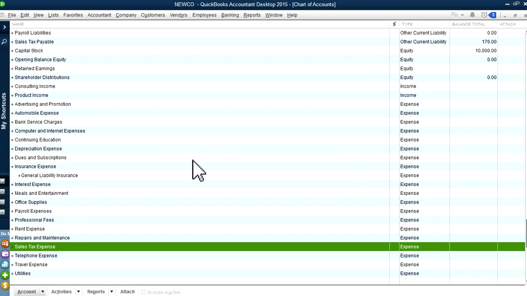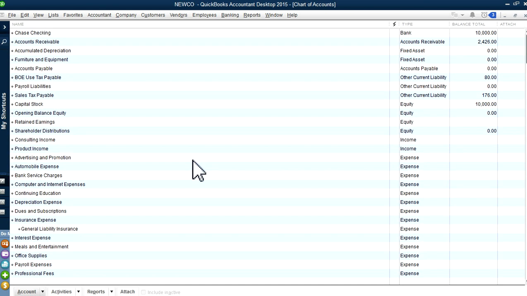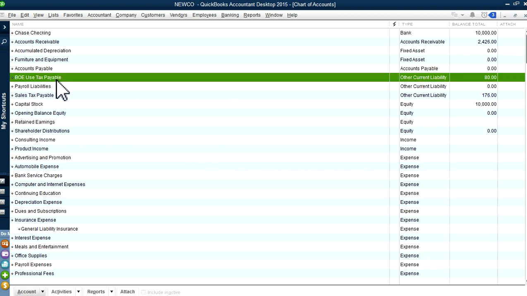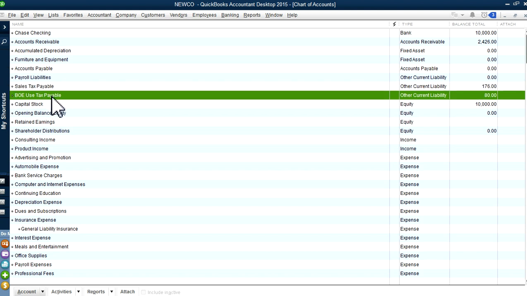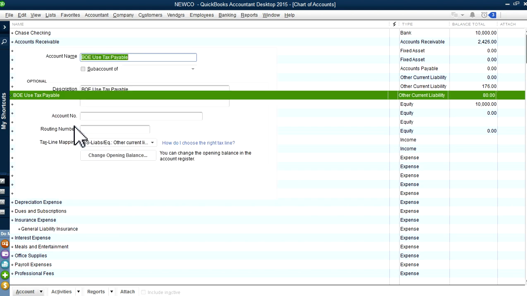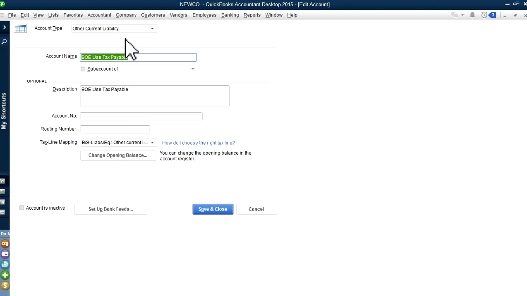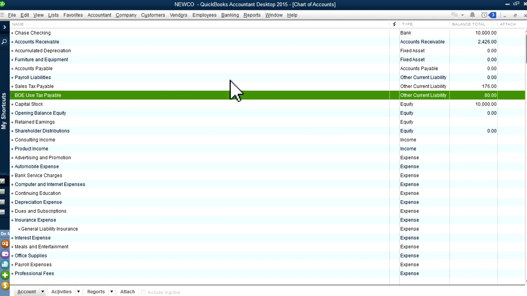And also, in order to set up, you also need to create a liability account. In this case, I just created right here. I just said BOE use sales tax in here. This is a current liability account. And so this is the main one.